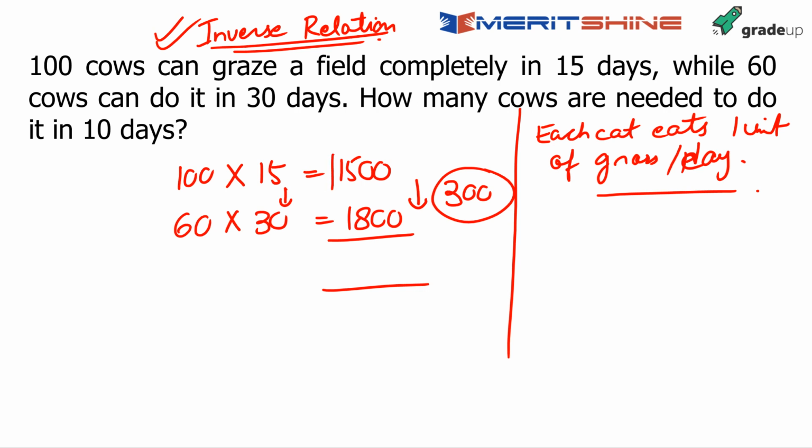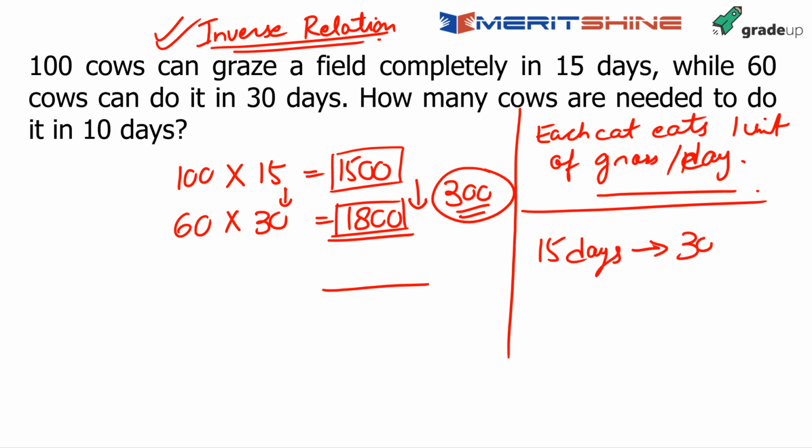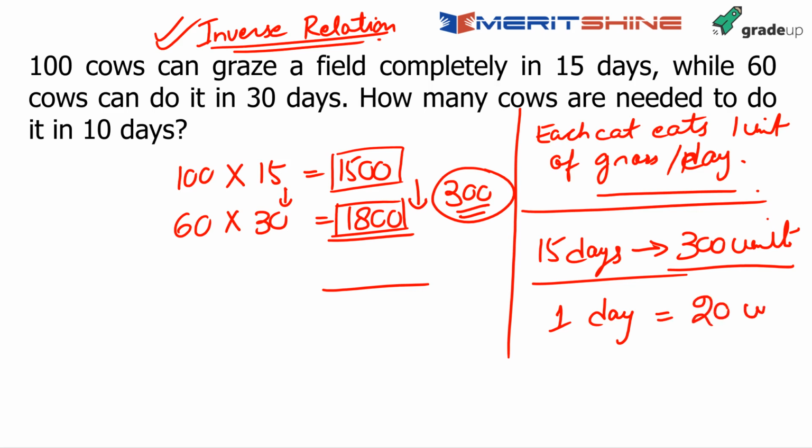This was 1500 units of grass, everything is finished. This is 1800 units of grass, then everything is finished. So this deficit or this additional 300 that's there, what is this? This is that grass that must have grown in these 15 days. So can I say grass grows at this rate, 15 days and 300 units of grass? कुछ और हो ही नहीं सकता ना, that's the only possibility. So इसका मतलब क्या हुआ? इसका मतलब हुआ that one day would be 20 units of grass. बस, if you understand this, everything is done. कुछ और करना ही नहीं है इसके अंदर.